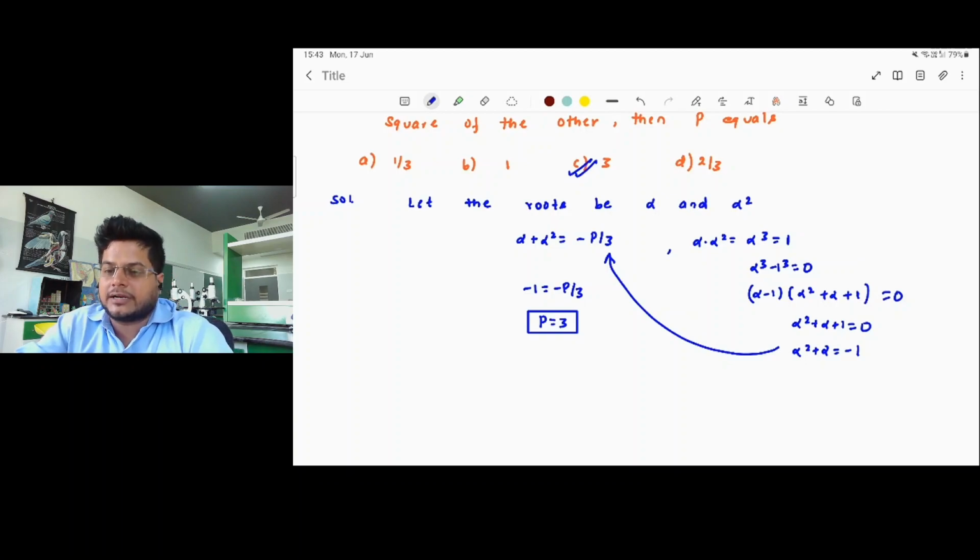Okay, so let's keep that aside. As of now, what we saw is that alpha equals 1 is not acceptable. So what else is acceptable? The other bracket should be 0 in case that equation holds true. So from there we got alpha square plus alpha is negative of 1. That value is substituted and we can see that luckily, well, not luckily, with all the hard work, we are getting p equals 3. So I hope you are comfortable on this. So let us solve some more couple of questions and then we'll proceed to the next topic.